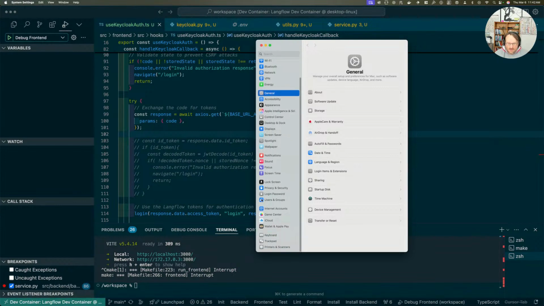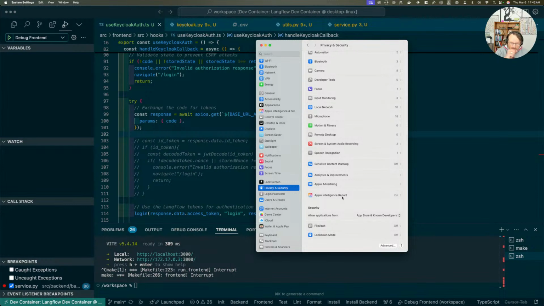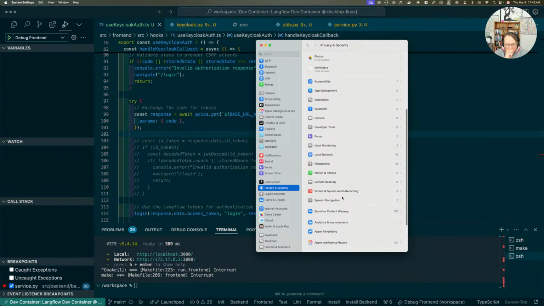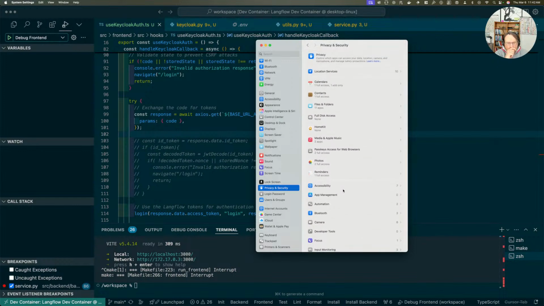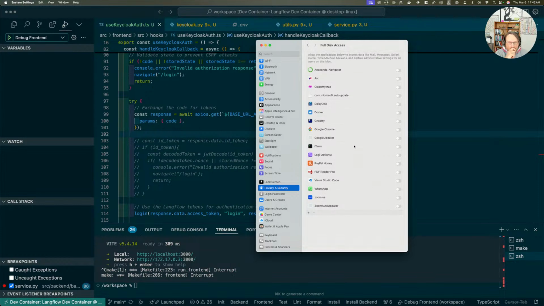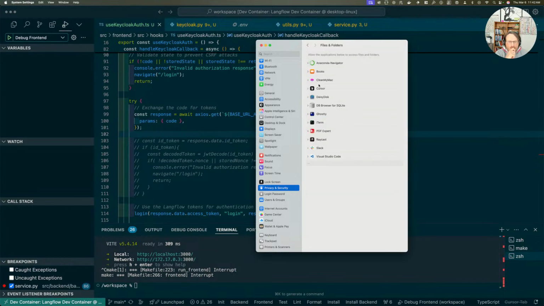So in privacy, let's see. I think it was just asking about folder access.